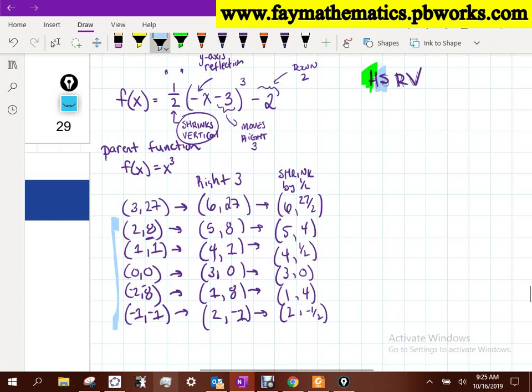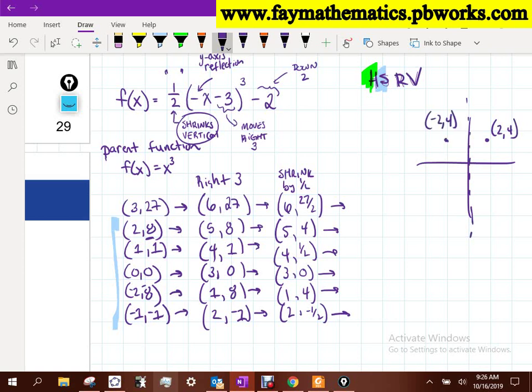But we've now done that. Are there reflections? What reflection do we have? Across the y-axis. So if I reflect something across the y-axis, let's take this point here of like 2, 4, and I fold on the y-axis. What does it become? Where does it go over there? Negative 2, 4. What coordinate was impacted there? The x. So when I reflect these points, only the x gets reflected.